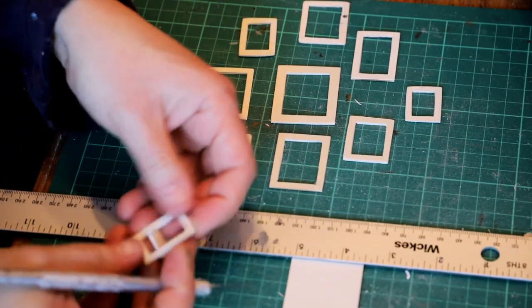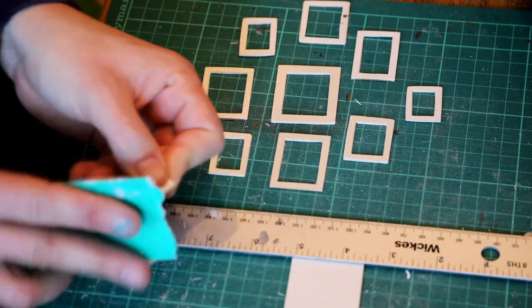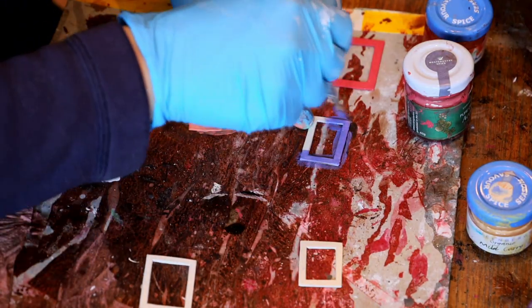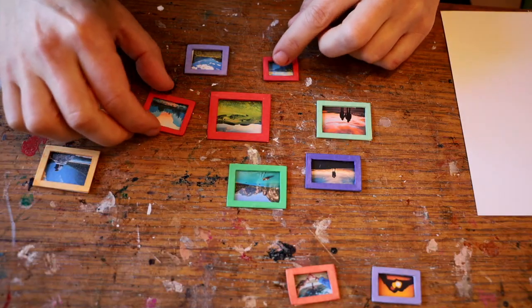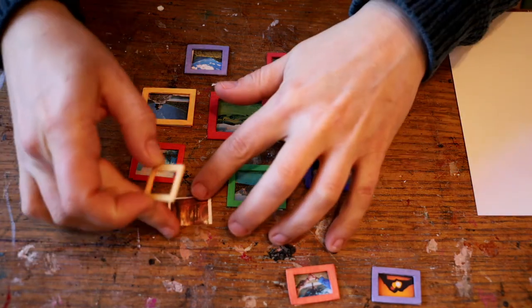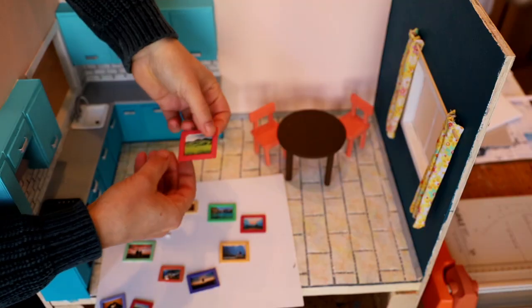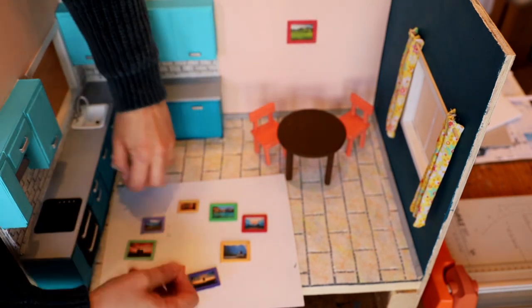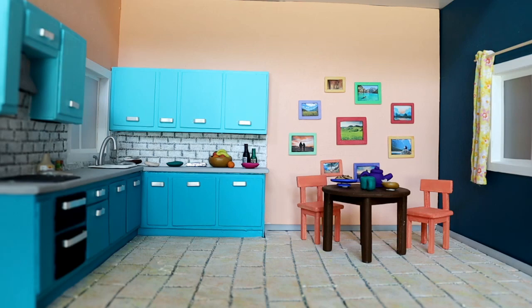I've even added a lot of little frames, simply done with some sheets of balsa wood that I cut to size and painted. Then I used some pictures, moved them around until I had a nice layout that I liked, and pressed them in place with some white tack. Which is probably the best way to go about it because if you're not happy with their position you can easily take them out and move them around. And there you go, you have a kitchen.